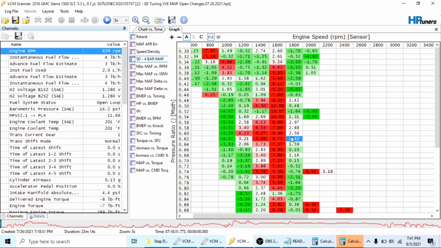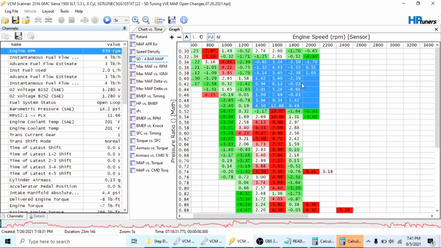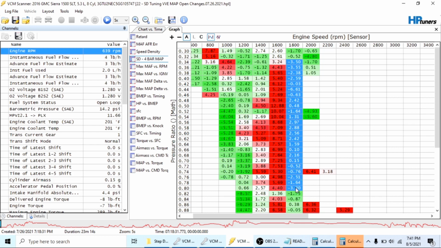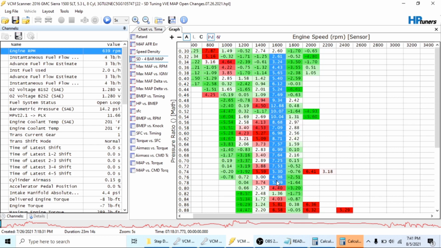And so I needed to add fuel, so it's really the ratio of the data you're collecting when you're under load versus when you're not under load, for the duration of the time you're driving. I hope that makes sense. That can really screw up your values, because if you were just to copy and paste this, you now have a band here where you're taking fuel away, and a band here you're taking fuel away, and then a band here you're adding a lot of fuel. Then you're going in there having to smooth things out and interpolate and spending a lot of time around those areas trying to clean them up. So it's just a mess.